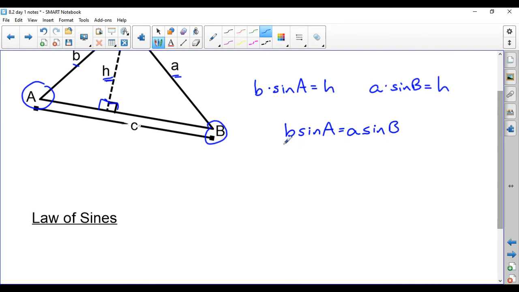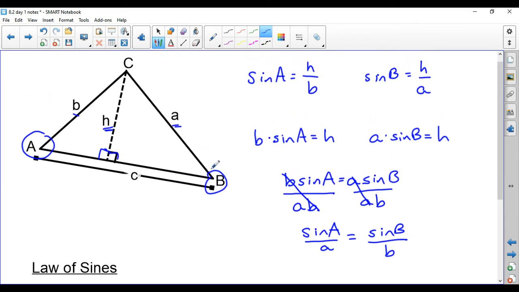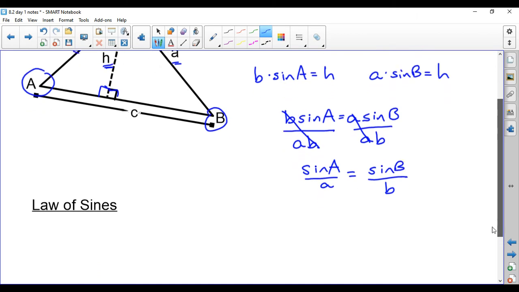Typically what we do is divide both sides by both A and B, the lengths of those two sides. And over here, the B's cancel out. And over here, the A's cancel out. And I get the equation, sine of A over A equals sine of B over B. This is 2/3 of the law of sines. It's actually a very easy formula to remember. If we were to draw in an altitude from one of the other angles, we could write in another equation and we would get the third part of this. We're going to jump right to the final part.